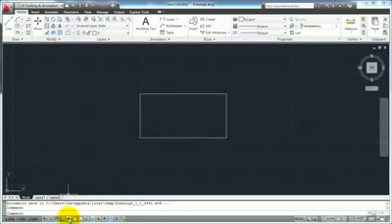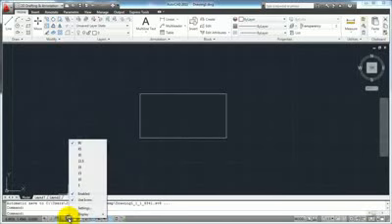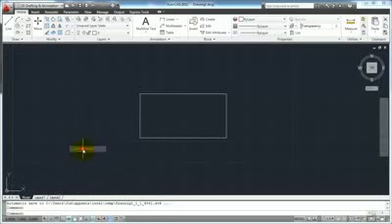Now, if you go to the polar tracking button down here and hit your right mouse button, it's going to bring up some options where you can actually add a few degrees. Let's say I want polar tracking to occur every 45 degrees. I'm going to click on 45. Now when I start my line, I'm going to pick my first point. Notice I've got the polar tracking at 0, at 45, at 90, 135, and all the way around, of course, to 360. So instead of just locking at the 0 and the 90 mark, it's going to lock every 45, but it works exactly the same way.